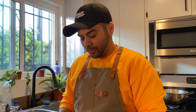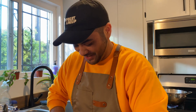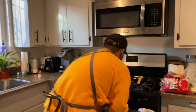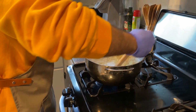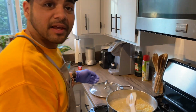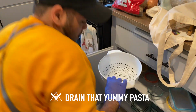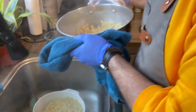Now see, I realized I just did another head-ass thing where instead of waiting until I had cooked the bacon to cut it up and just kind of chunk it up, I decided to cut it early, so this is going to be an interesting process when we get to actually making it. Let's take a look at the pasta again. We are doing pretty good over here, actually. All right, that's al dente. Let's get this. Might have made a little bit too much pasta, but there's more mac and cheese for me later.